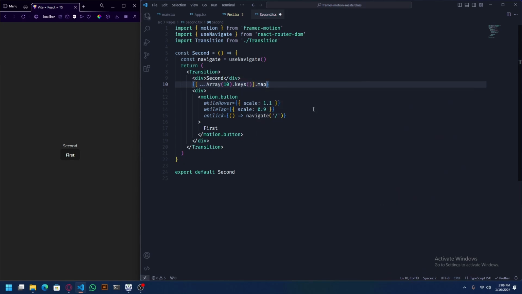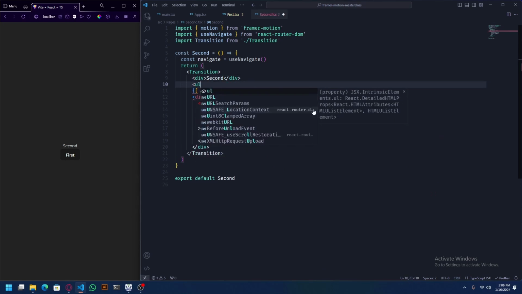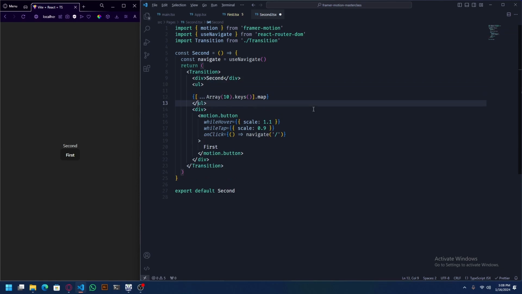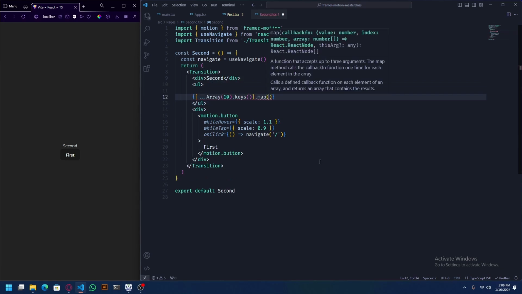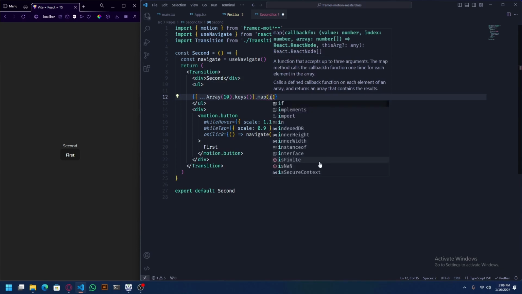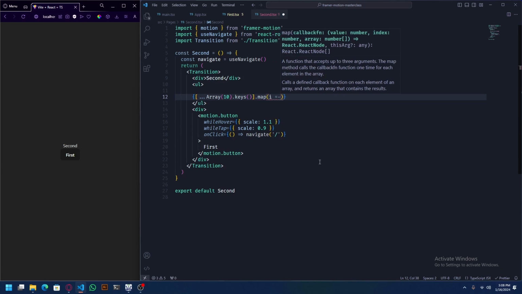Let's just make a list here, and this will give me the index pretty much. I don't need the index because this is from 0 to 1.